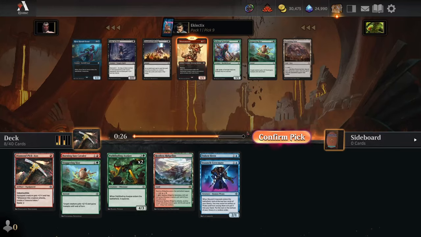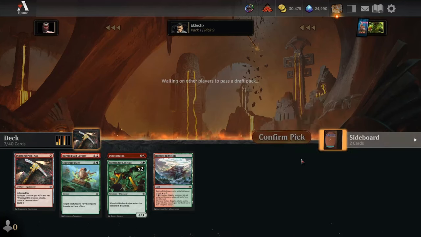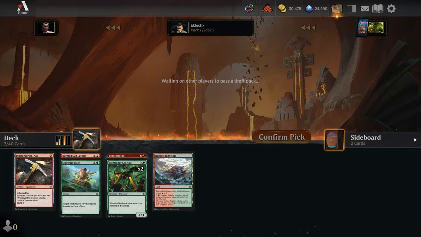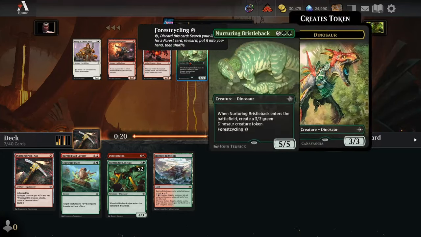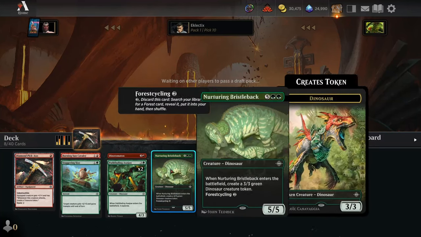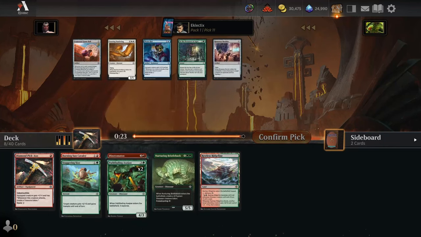We are loading up on 4s here, but the red-green is shaping up fine. Red-green turning out Dinos, so hopefully we can pick up a lot of Dinos. Blue looks good, and they are both pirates, but, ooh, all right. You know what? Forget that. I want to take the Nurturing Bristle back here. Again, Dino. Big Dinos will let us... Yeah. Because the Volatile Dude is fine, but Burning Sun's Cavalry on 2 is much better.